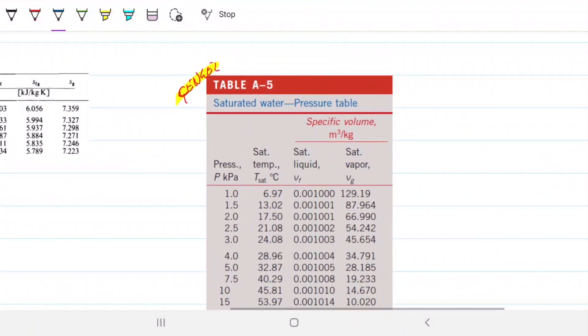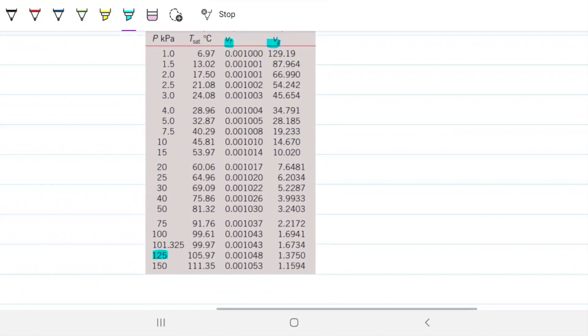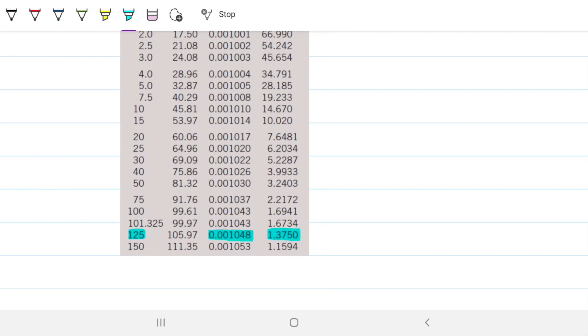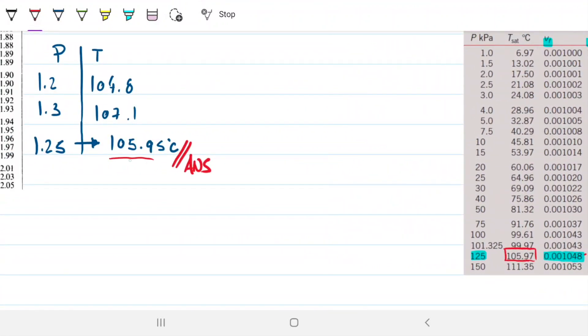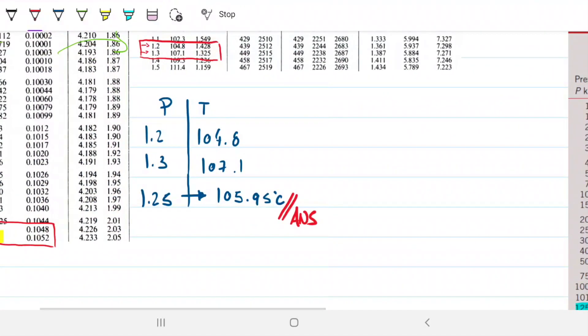So let's go to a more modern table here. We have a more modern table. This one is a pressure table. So like before, we know the pressure and everything else we're getting from the pressure, not from the temperature. And we can go down to 125 kilopascals over here. And you know that it gives already the VF and VG. So we can grab straight off the bat the values for these two guys here. And you can see once again that our value of 0.25 meters cubed per kilogram falls between these two values here, so we can be sure it's a mixture. We can also go ahead and grab straight off the bat the temperature that this mixture is in. 105.97. How do we do on the interpolation? Very close. 105.95 using the older tables and 105.97.